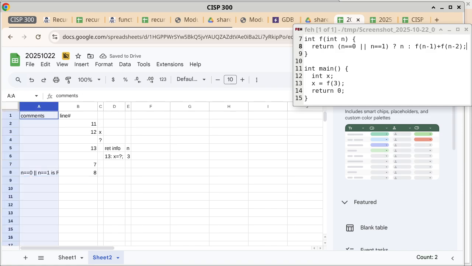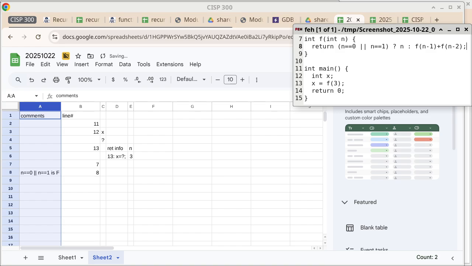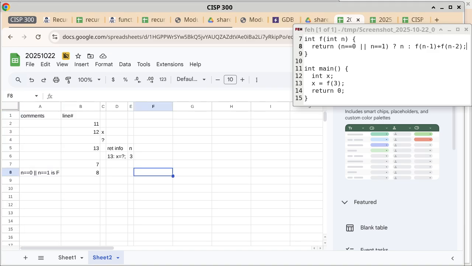Okay, but as a result of that, we have to evaluate the third part of the ternary expression. So that means we have to call function f over here. So when we document what is on line 8 as a return info, you have a choice here. I can give you guys a choice. You can say, okay, it's this plus that. So you can simplify the whole expression because we have already evaluated the first part of the ternary expression. We already know only the third part matters at this point. So if you want to, you can do this.